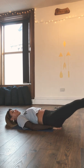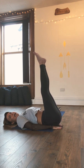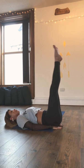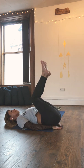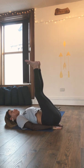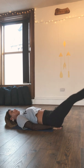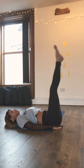Exhale to slowly allow them to come down. So inhale, legs up. Exhale, legs coming down. Keep working with that, smoothing out the breath. Now if it's sore on your back or your tummy, you can modify and keep your knees bent. Gives you less of a strain on your abs and your lower back. But really keep the breath nice and smooth. If the breath isn't smooth, it's not really yoga then.